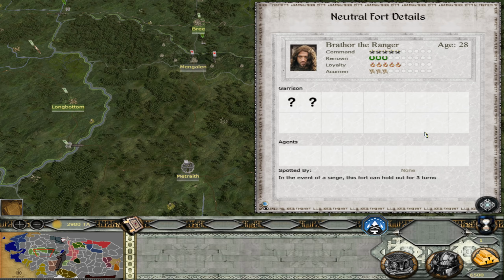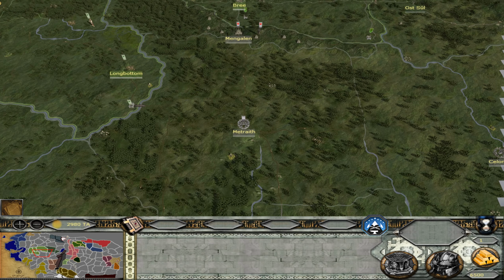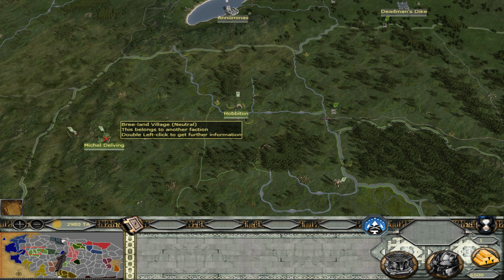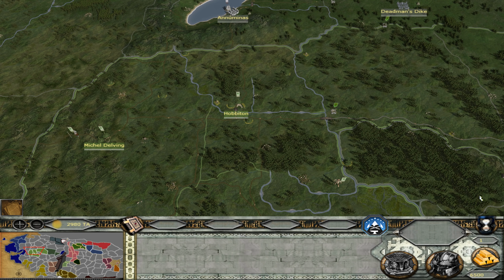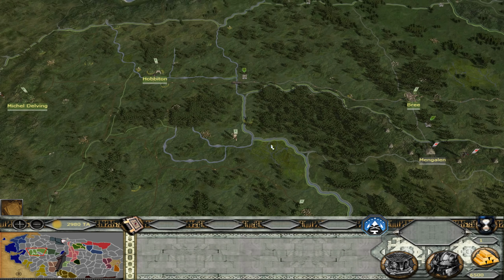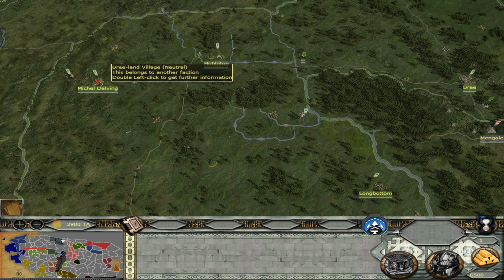He also has a number of traits that are rather fitting for a ranger as well, so he's just been spiced up a little bit. Mitchell Delving now starts as a village, not a town, but can be upgraded all the way, unlike Hobbiton Longbottom, which cannot. But Mitchell Delving can upgrade as far as you like, but it now starts as a village.